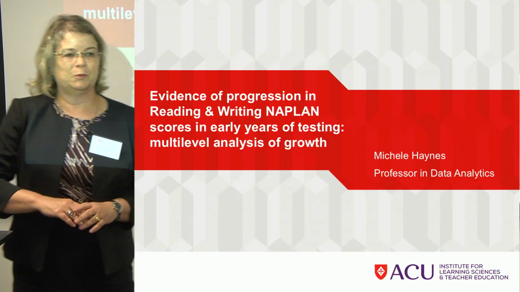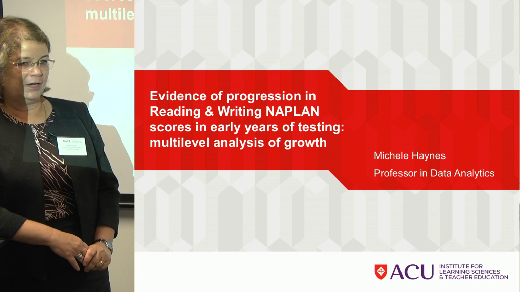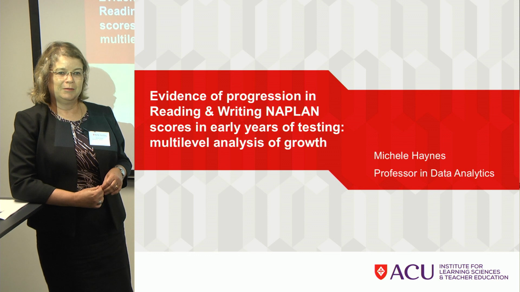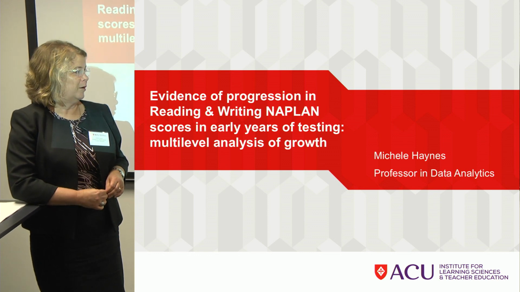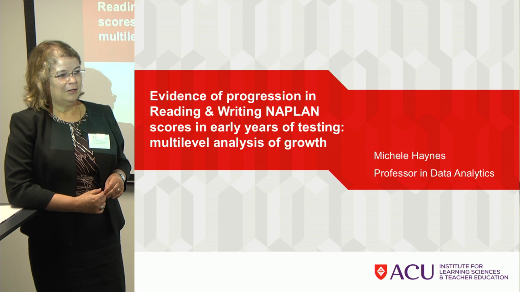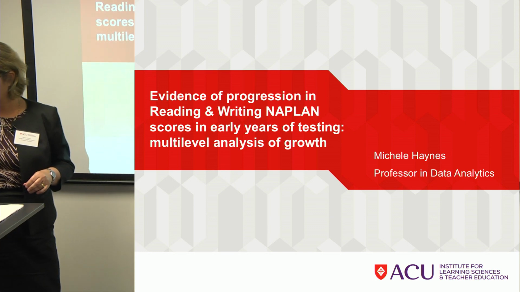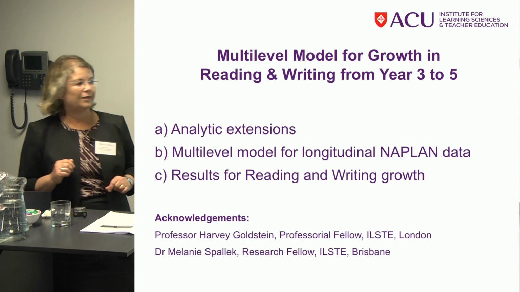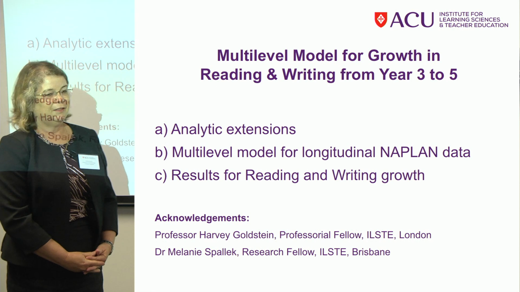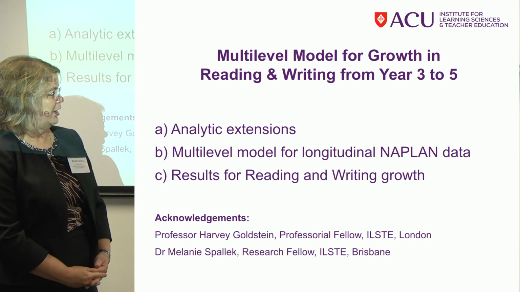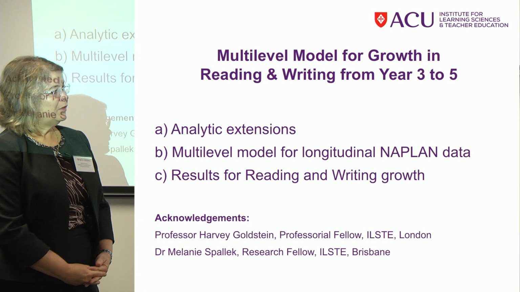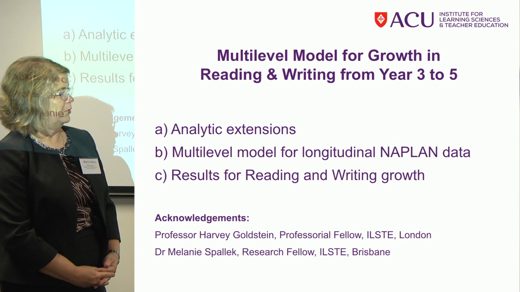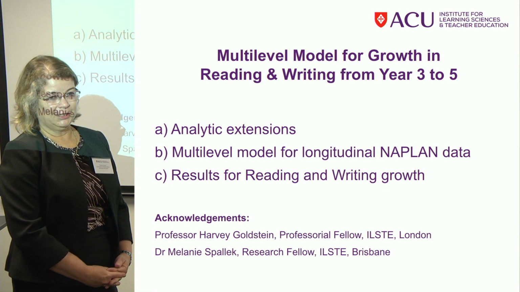So the type of analysis we're interested in is growth analysis. So extending the analysis beyond just reporting means and differences in means for cohorts of students, and actually modelling individual growth. Okay, so we'll be talking about the analytic extensions to our analysis, our modelling, and we do this using multi-level models for longitudinal NAPLAN data, and then I'll talk about the results for reading and writing growth.